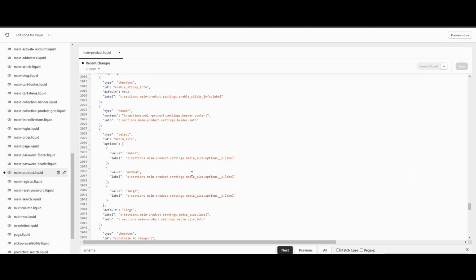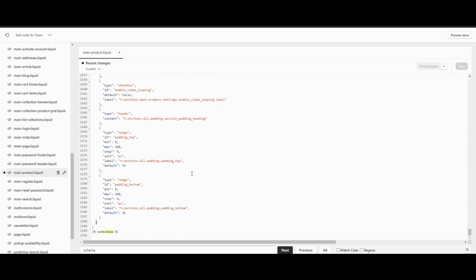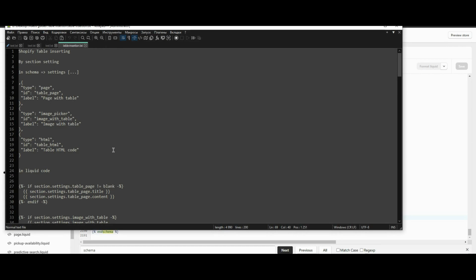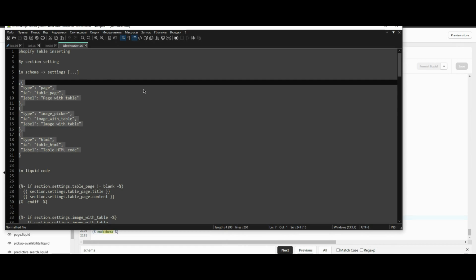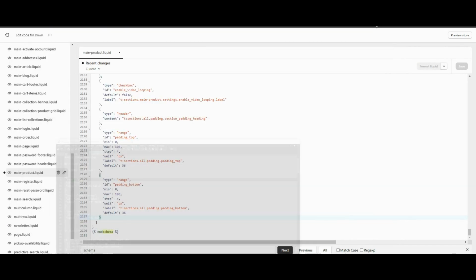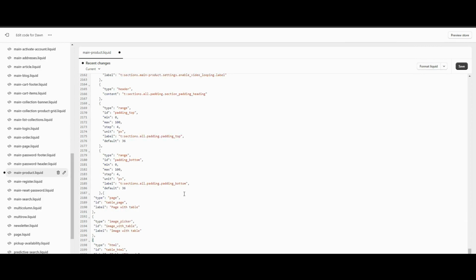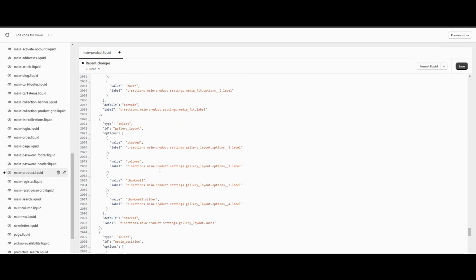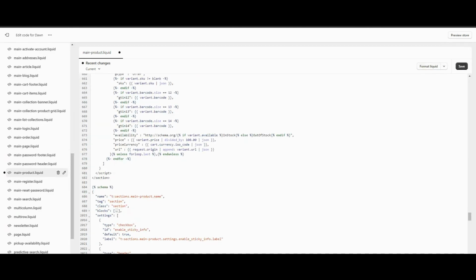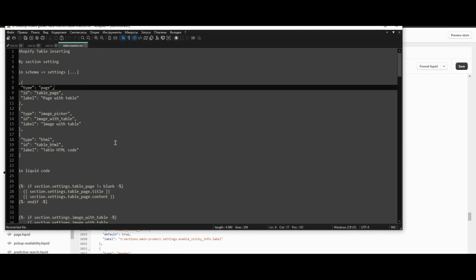In this block, we need to scroll to the end and paste here the code fragment from our configuration file. I believe this file is in the video description. And just copy that and paste here. And then we need to show our content from the settings and schema.